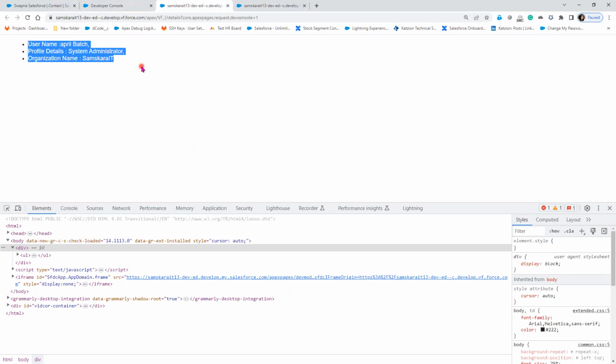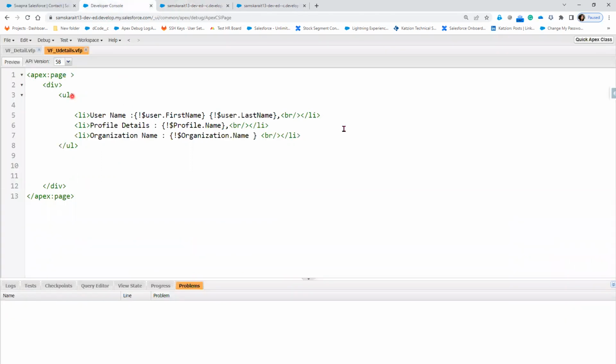Username, profile, organization. What happened to text align? I have not given the text align. Where do I need to give a text align? Should I give it at the UL or the div? Div. Style equal to text align right.